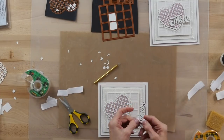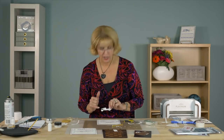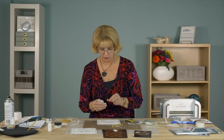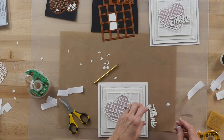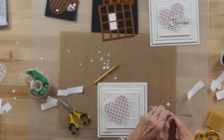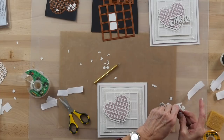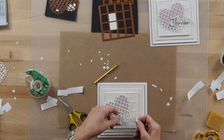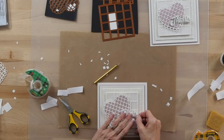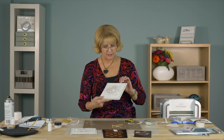And I've gone ahead and cut the thanks. It's the shadowed thanks. So I've done a white one with a black shadow, and then I put it onto a white shadow behind it. And I've got extra mounting foam on the edge to have it sit off the edge of that heart. So let's just peel this off and seat that right like that. There we go. So pretty. Isn't that lovely? I just think anybody would love to have a card like that.